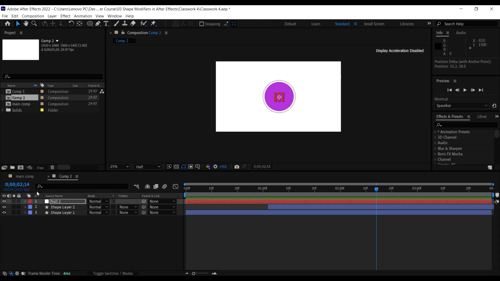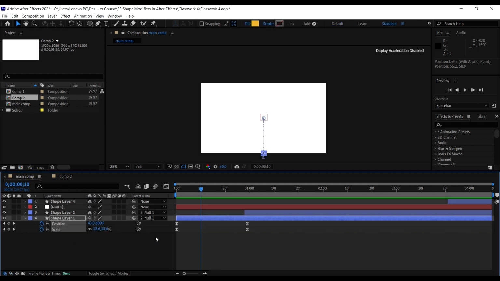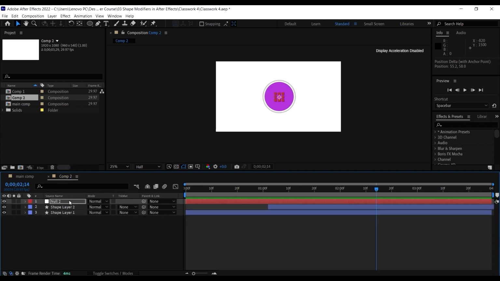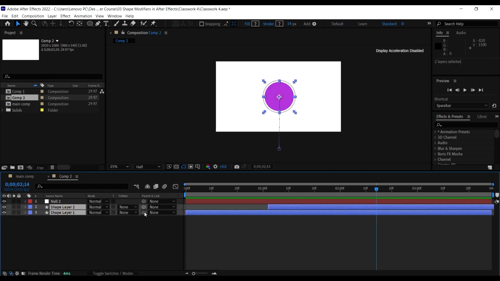What we have to do now is parent both of our layers to our null object. So we select them and use the parent tool to parent our layers to the null object.